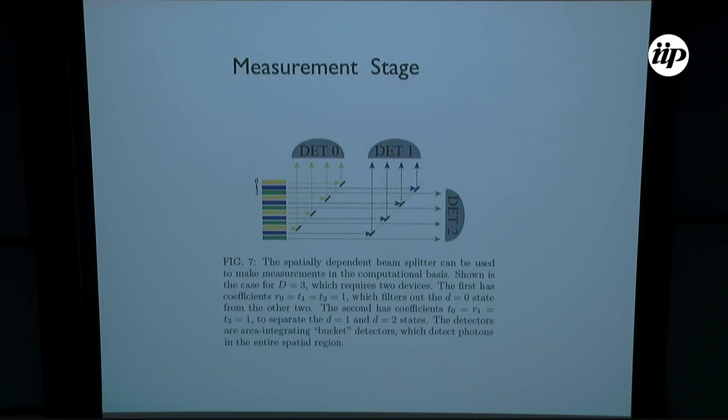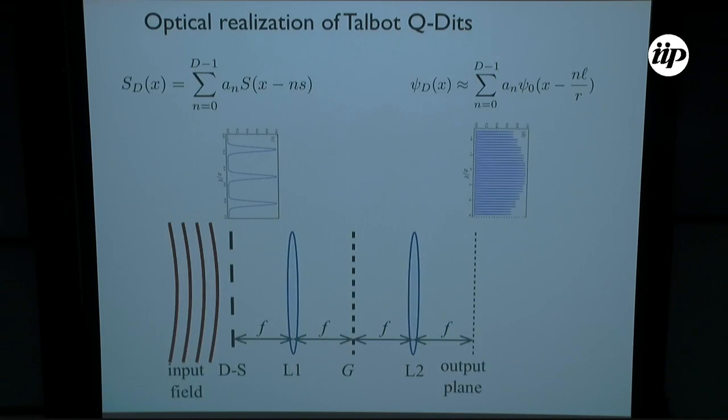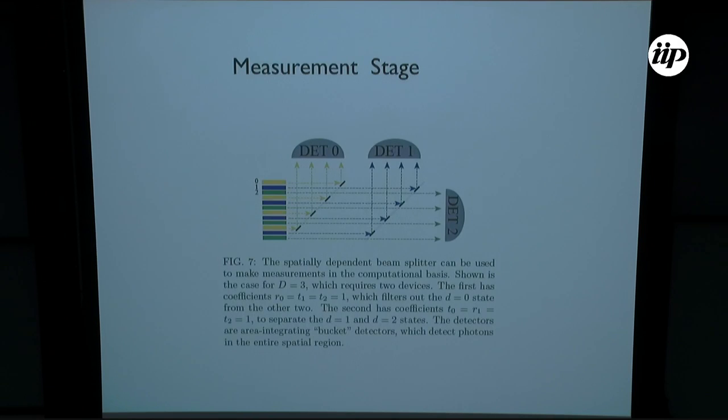We can also measure these things. This is a very theoretical way of measuring these qubits, which actually demands that each region that corresponds to each one of the states is going to be detected. You can do this in a more clever way in the lab with SLMs and so on, but you can put beam splitters here for each region, and the rest passes, then you can detect. But this is just one way in which you could measure these qubits, but certainly it is not the best way to do it in the lab. What else? Okay, so I prepare, I manipulate, and I measure my qubits in this way.